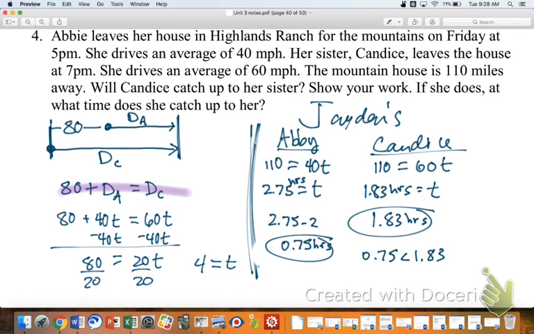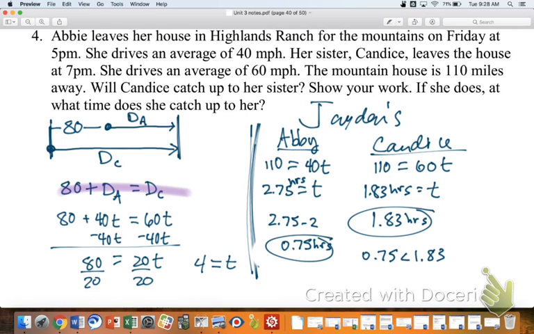I like it. I think this is a really good method for this specific question, and I have no problem with it at all. I think it works really well. Where you're potentially going to run into issues is in the scenario where Candace really does catch Abby. It's going to be harder to answer those questions using that method than the other way, but for this way, that's very logical.